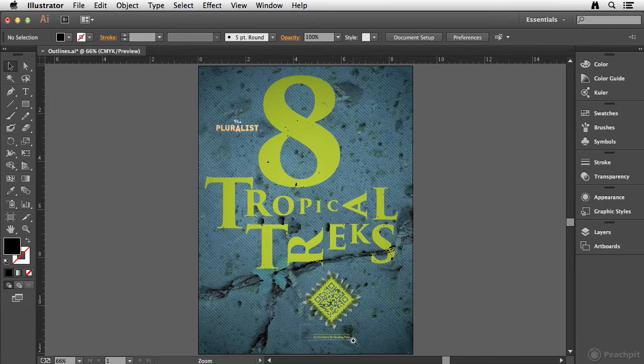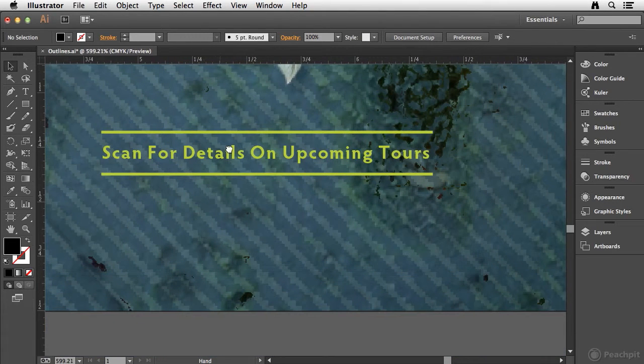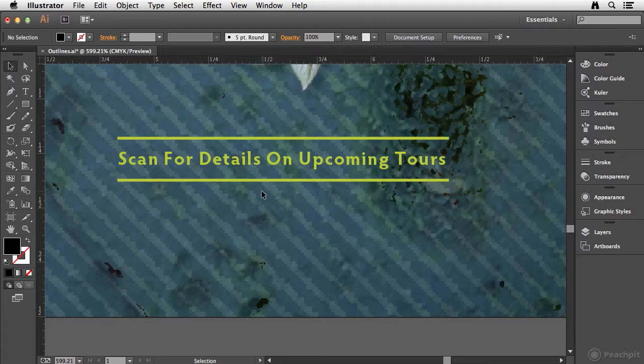Down here at the bottom, one of the things I wanted to point out when we're converting text to outlines is that larger text generally doesn't have any ill effects on the appearance of the copy. But for smaller point sizes, I encourage you to leave those as a font because there is some font hinting built into every font to make it display crisply and accurately. However, when you convert smaller text to outlines, it'll often end up looking bold or heavier because some of that font hinting is lost. So I'm going to zoom out on this.